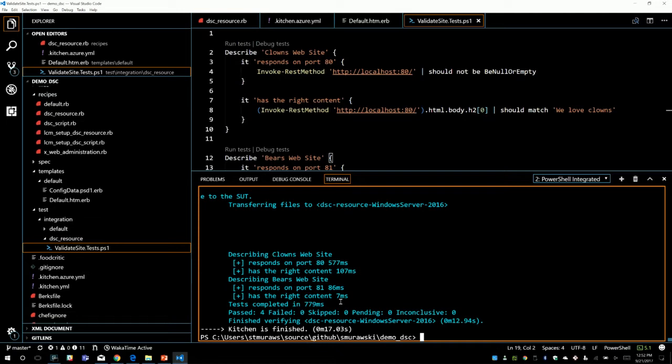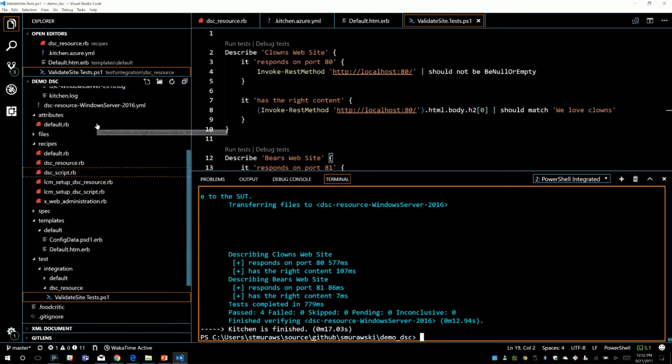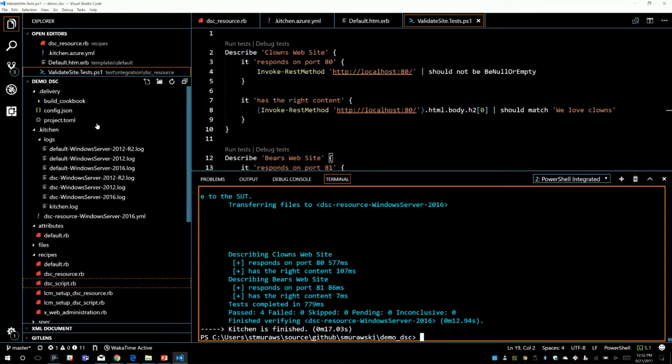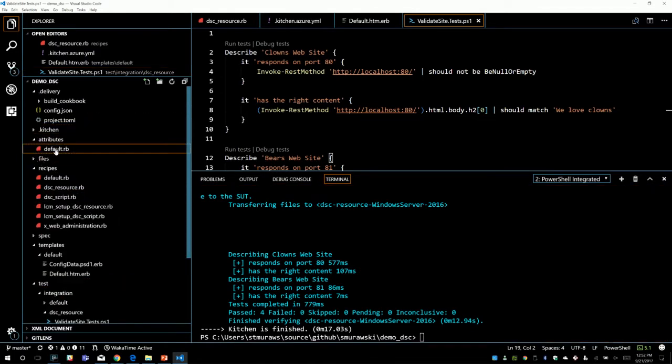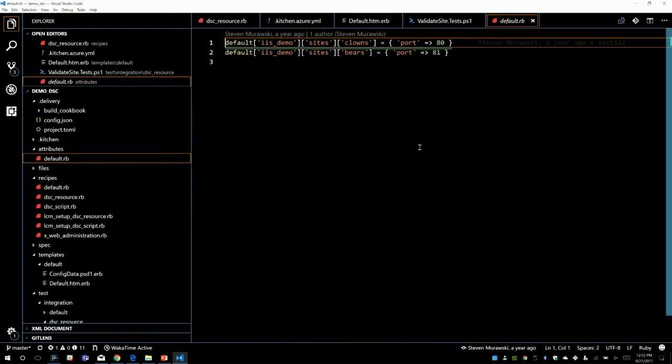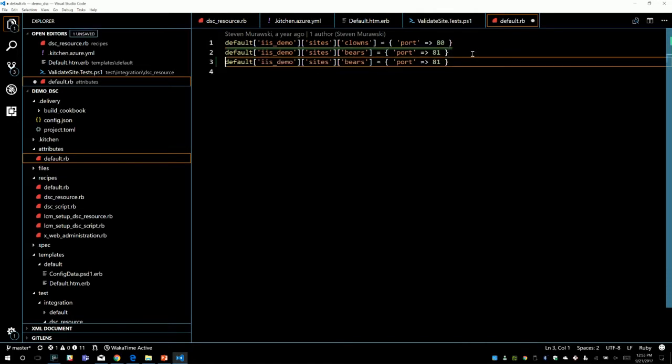Now, we're at WinOps, and so why don't we add another website to this collection of things? Let's find my attributes file. We'll hide that. So we're going to add one more site. Now, this is Ruby.